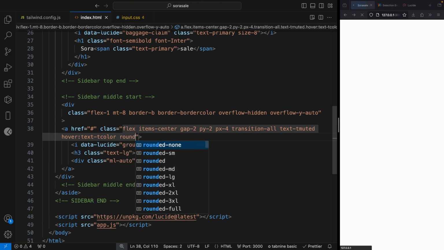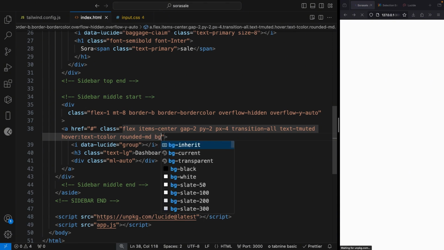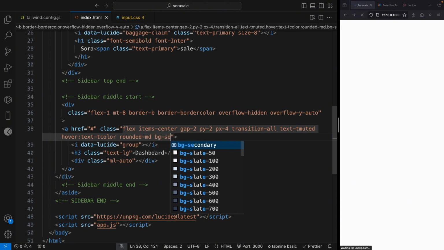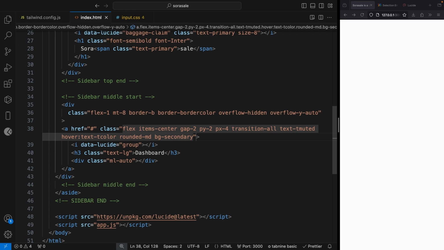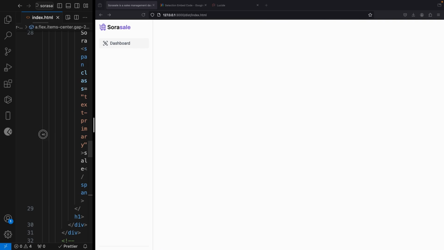Let's round it, with a border radius of rounded-md, and the background should be bg-secondary. This makes a lot of sense, guys. So what we're going to do right now is take a look at it first before we proceed. Look at it, this is cool, guys.